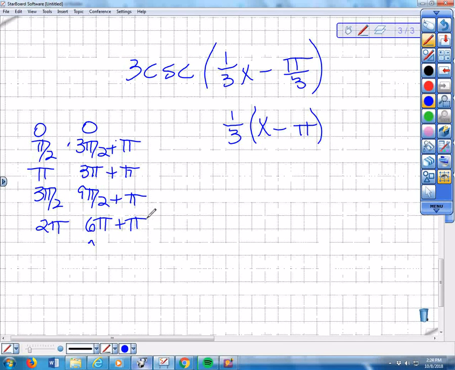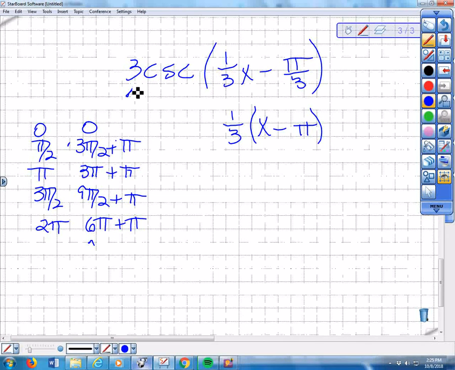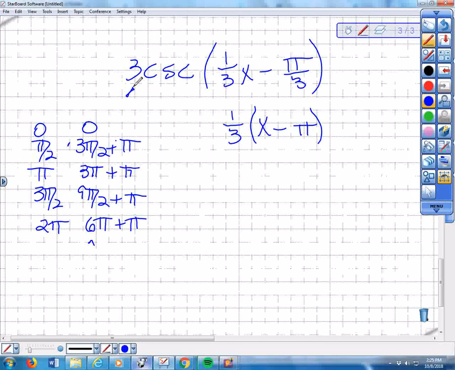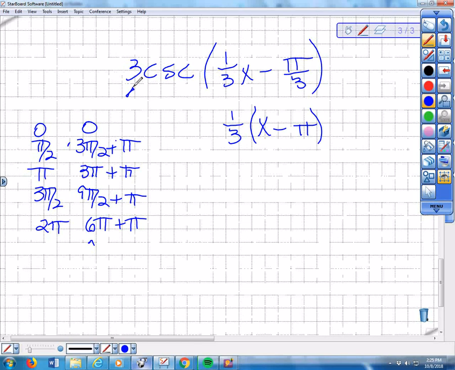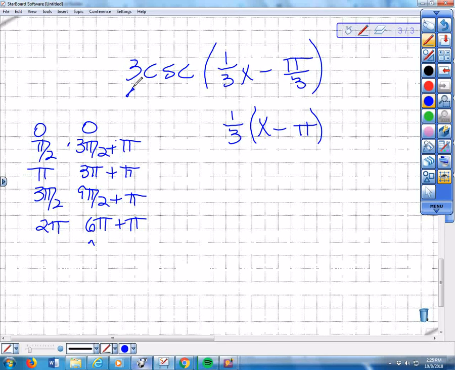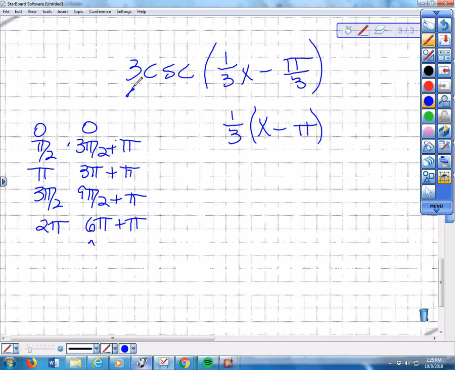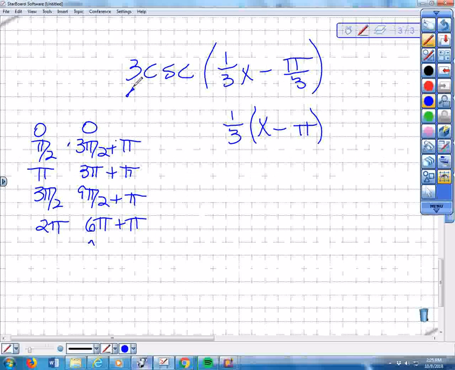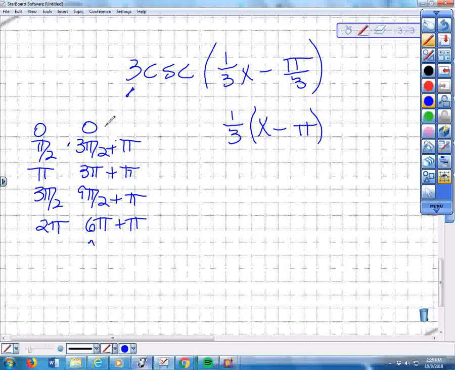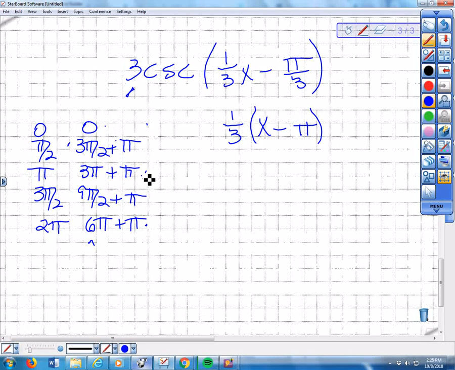Really, this doesn't matter much when you're looking at secant and cosecant. I mean, it might change the stretch of that parabola that you have, but it's going to be really hard to see. And we don't really know what the coordinates of the vertex of that quote-unquote parabola are going to be. It's not really a parabola, but you know what I'm saying? Really what we're going to be looking for are where the asymptotes are. The asymptotes are going to happen where sine is 0, and sine is 0 here, here, and here. So my asymptotes are right here when I draw this graph.